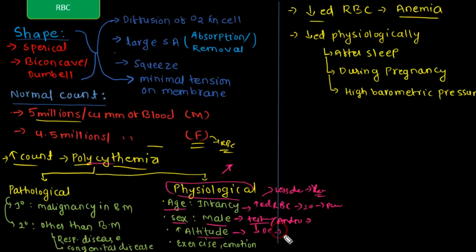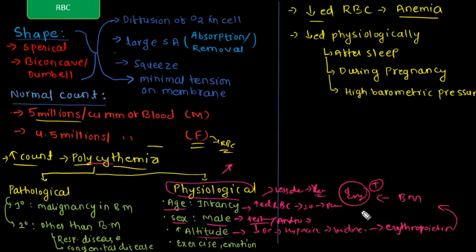So decreased barometric pressure means there might be the condition of hypoxia in our blood or body, which will be sensed by the kidney, and the kidney sensing the hypoxia will release the chemical erythropoietin. That erythropoietin will further stimulate the bone marrow cells. Those bone marrow cells will again produce erythrocytes, and in that way there is a slight increase in the person living in altitude, nearly around, let us say, 7 millions per cubic mm, or we can say that they are adapted to live in that count. That's why there is increased physiological RBC count.